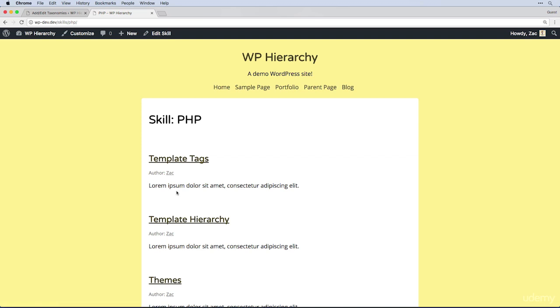So at this point, practice along with what we did, but don't worry about your theme and adding anything extra until we look in the next lesson at how we could take this a little bit further. At this point, we should have a basic template that will work for any custom taxonomies we have set up as the archive listing page.